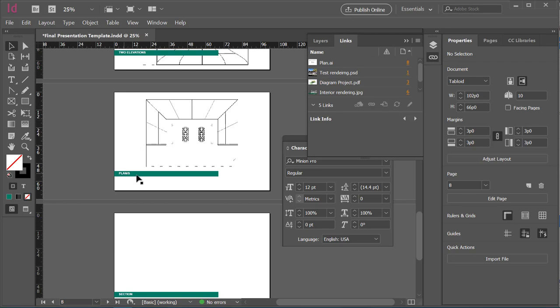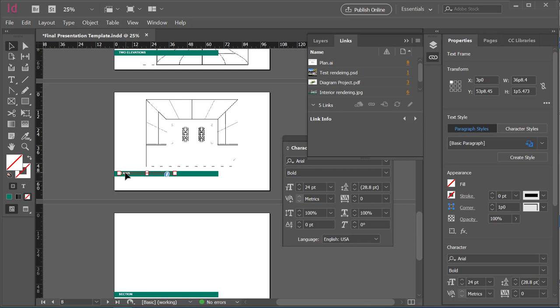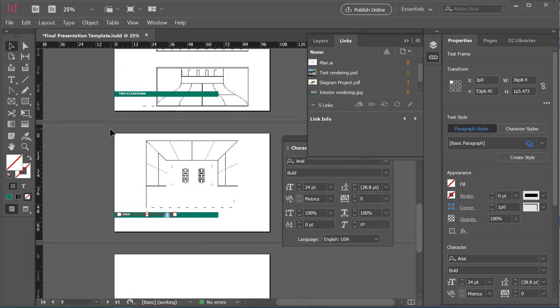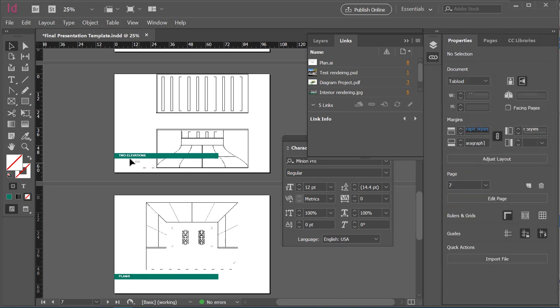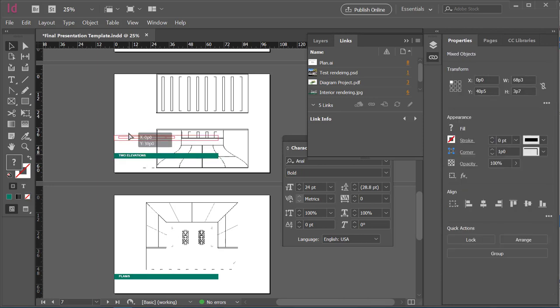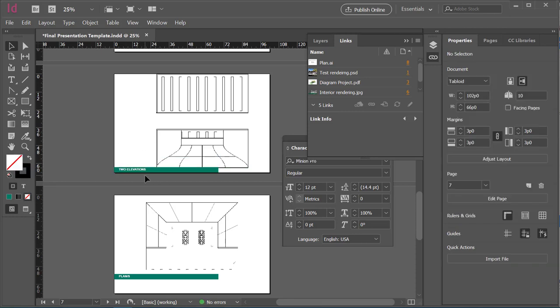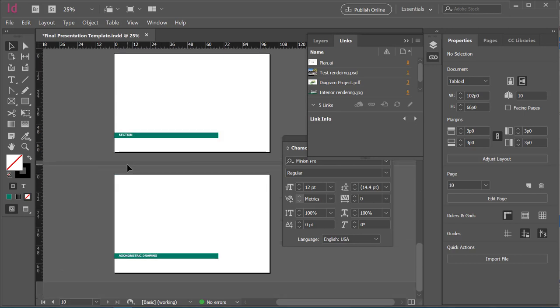You want to make sure all your individual drawings are labeled, so that's what this text here is for. As you can sort of see, this doesn't work so well. Sometimes you can feel free to move these up and down or change them. This is not the rule. This is a guideline for a good way to present things.